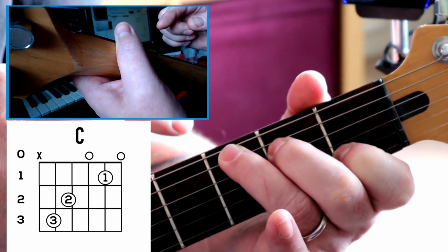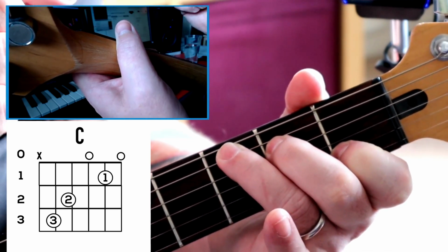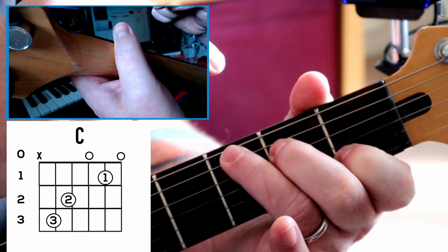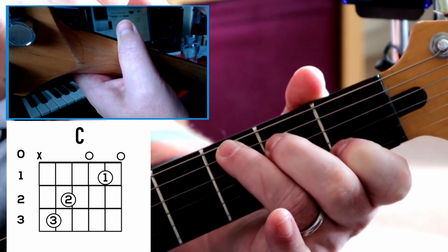What you want to be looking for is the kinesthetic feedback. That's how it feels when you play this chord. I can feel the A string and the D string there, but I can also, with the tip of my finger, feel the wood of the fretboard underneath. So it's squeezing in between.